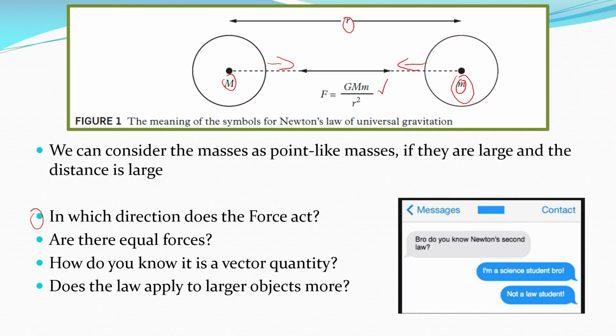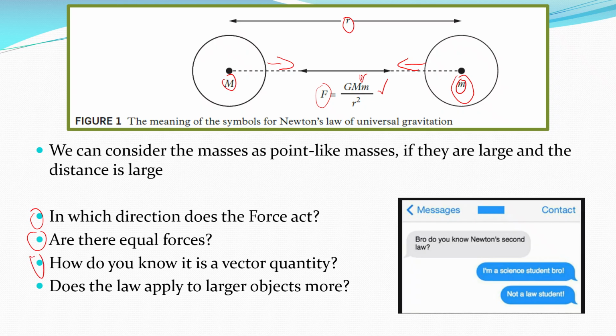In this scenario, if the two masses are the same, then they're going to be equal forces on each other. Particularly, it always works that way. In fact, no matter how my equation works, it is the force on each object due to the other one. So the force on the big M due to the little m is the same as the force on the little m due to the big M. The force of gravity between you and Earth is the same as the force between Earth and you. They were both the same.